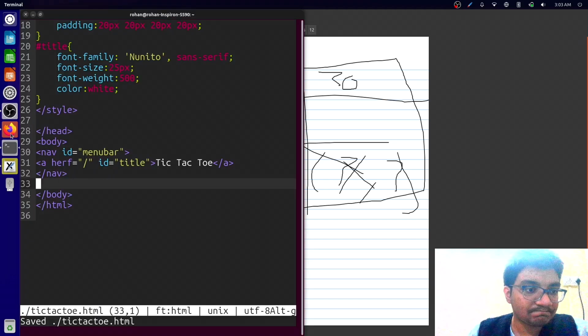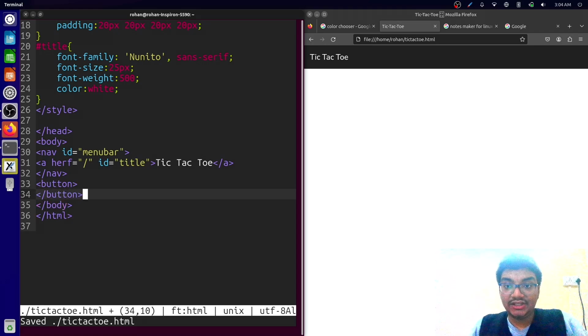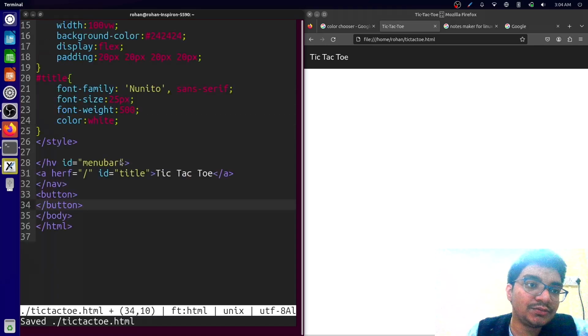Now button 1, button, and slash button. How is the UI going to be? It is going to be 3 by 3 buttons, right? So we would first put these 3 equally divided buttons like this, and 3 equally divided like this. The whole page is going to be divided in such a way. Now, let's continue.